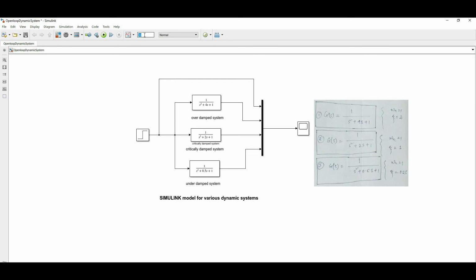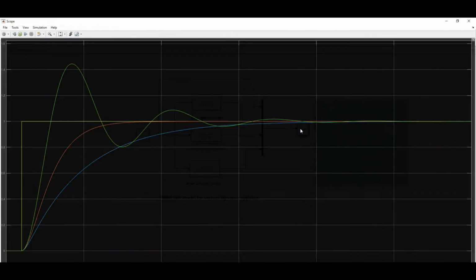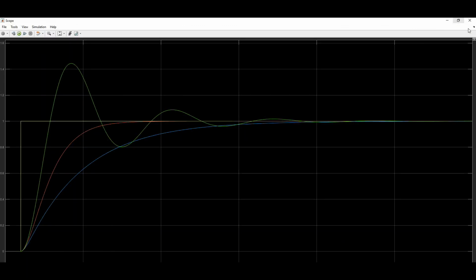So here suppose I have provided the step signal and the run time I have provided is 30 seconds. For 30 seconds I will run the program. Let's see, this is the output. You can see it is 0, and at t equal to 1 second the step signal occurred, and these are the three responses for underdamped, overdamped and critically damped systems, right? This is the overdamped system and these two are underdamped and critically damped. So from these three graphs we have to make a conclusion or analyze by determining the characteristics of these three graphs.